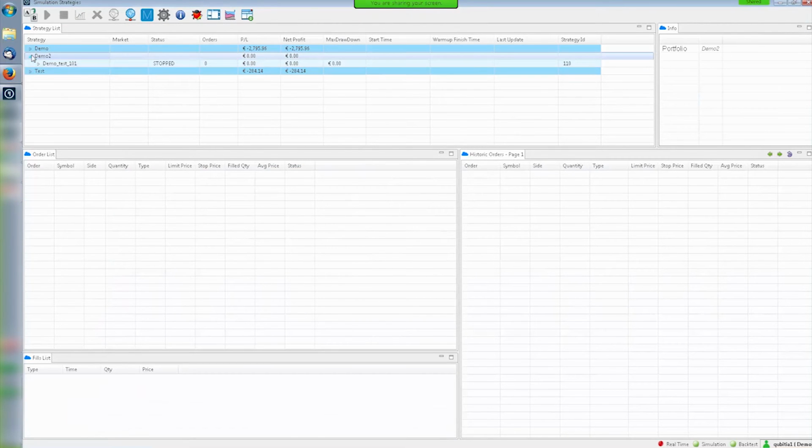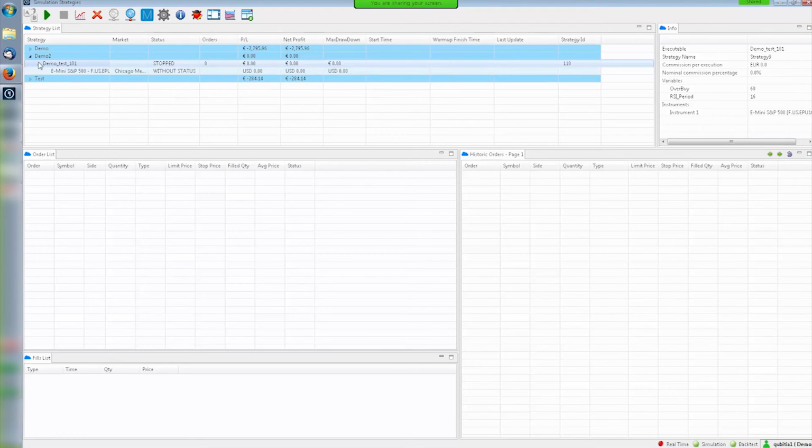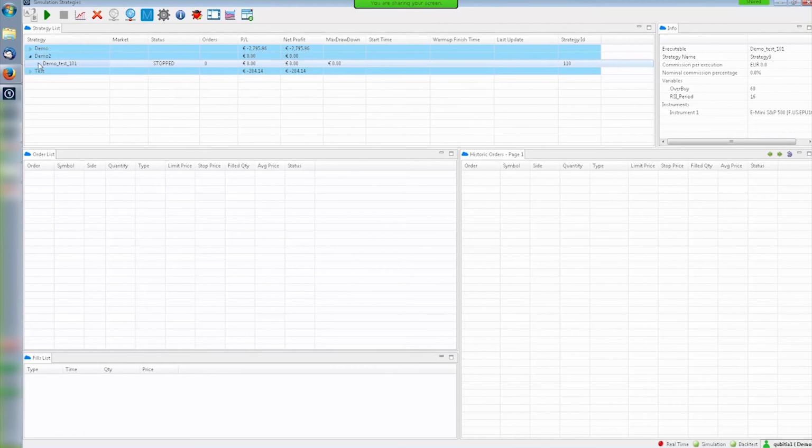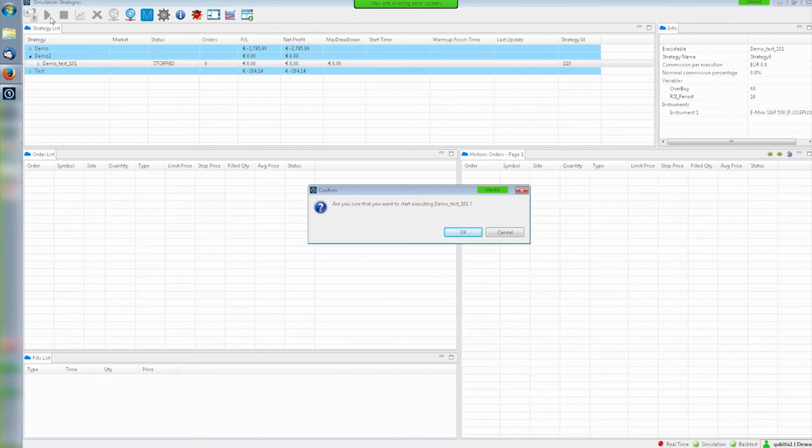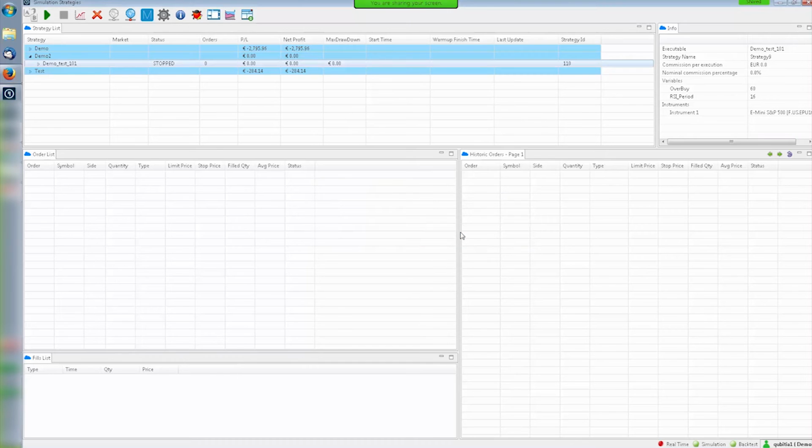and you can see this new portfolio with our strategy that we just launched now, and it's by default stopped. Starting it is as simple as hitting the start button and confirmation. The strategy goes to what we call the warm-up stage, in which it retrieves the necessary information from the database.